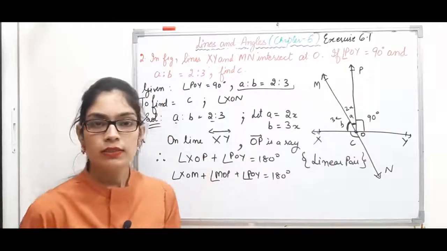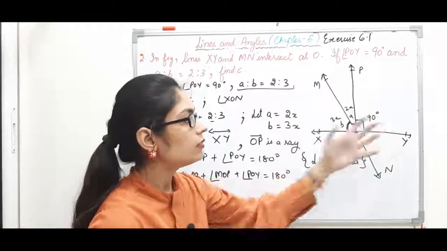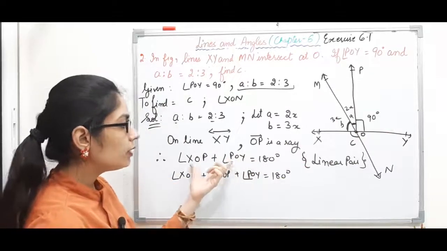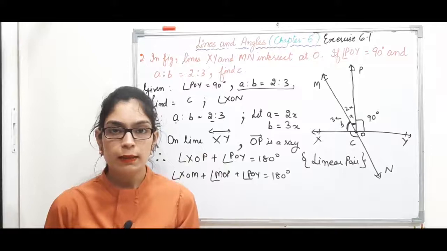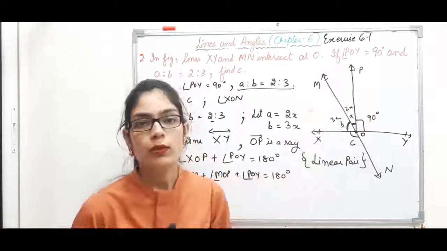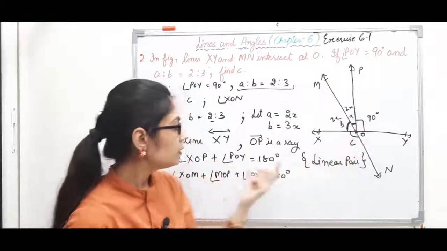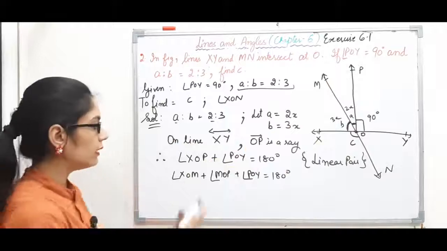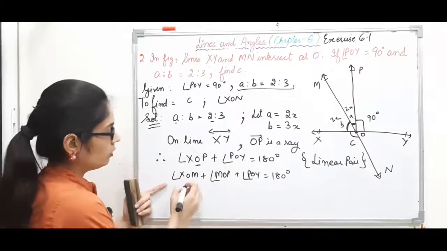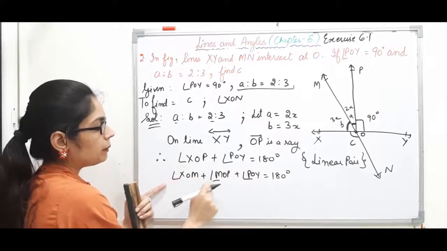See, in all the questions this thing we have to use, because if you see all the questions like this, three angles are given to us. So while writing, at the starting only two angles you should write, because as per the linear pair axiom, two adjacent angles, their sum is equal to 180 degrees if a ray stands on the line. So that's why at the starting I have mentioned two angles and then I have written its more simplified form. So here you can mention the reason, because XOP is equal to XOM plus MOP.